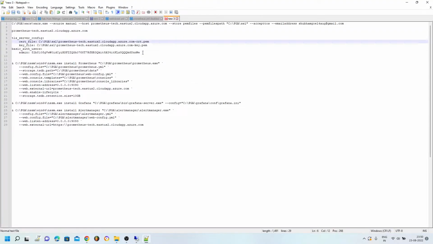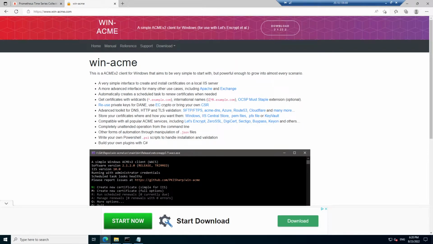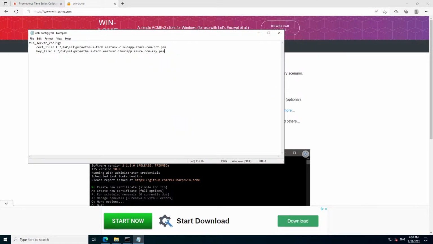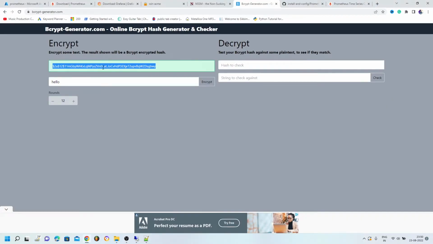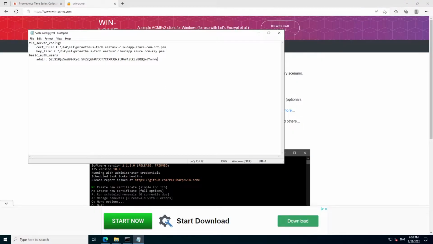There is one more configuration that we need to add, which is basic auth users, into our web-config.yaml file. Let's go back to our file and enter this config here, and the encrypted string that we just copied, we can paste in place of the string that we already have. All right, the first part of this parameter is the admin, or you can say any username that you want. I'm just going with the admin username, and the password is hello, which is encrypted here. Okay, so I have saved this file again.